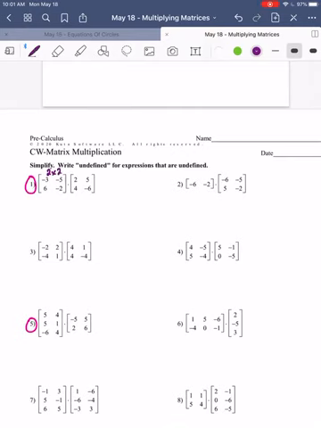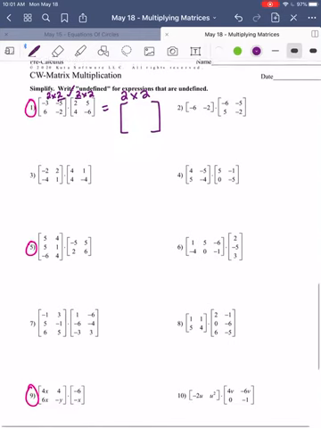So the first thing you want to do is, I do this every time, I'm going to come up with the dimensions above each one and then ask myself if it can be done. So this is a 2x2 and a 2x2. So the inner dimensions match, so I can do it. And so my answer will be a 2x2 because of the outer dimensions. Okay? So I'm going to go ahead and write a 2x2, kind of like the shell of the answer, so then I'll know kind of how it goes.